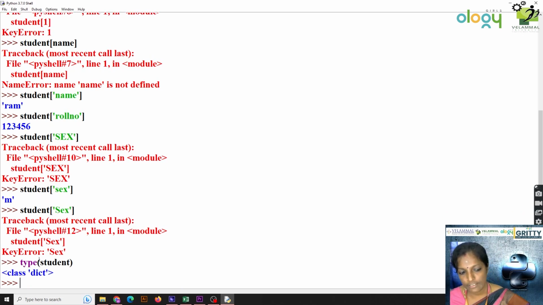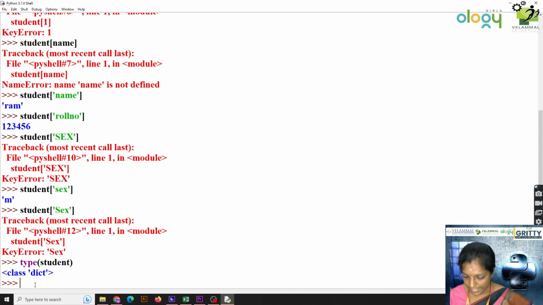So can you see what kind of variable student is? It's a dictionary type. The type function fetches you information about the variable, what kind it has been declared as. If you're a new programmer and want to know what kind of variable student is, you can use type for checking.